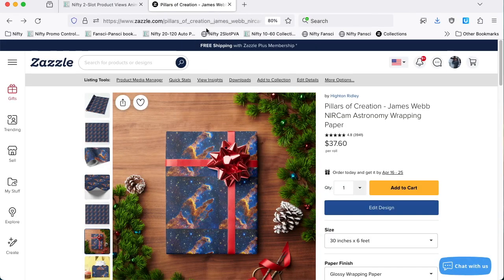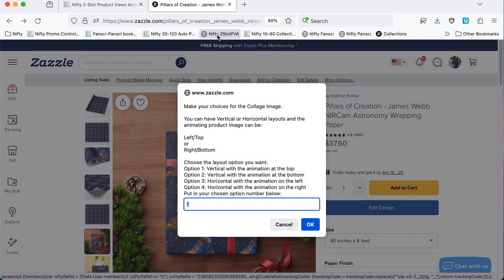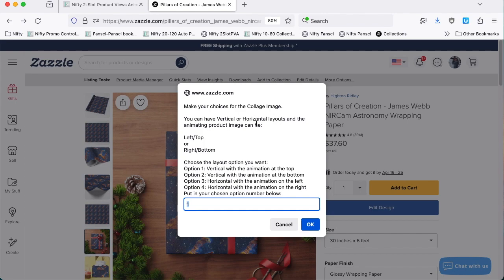So I'll get to the product page, click the bookmarklet, and I'm going to choose a horizontal animation on the right layout for my animation, and that's option 4.